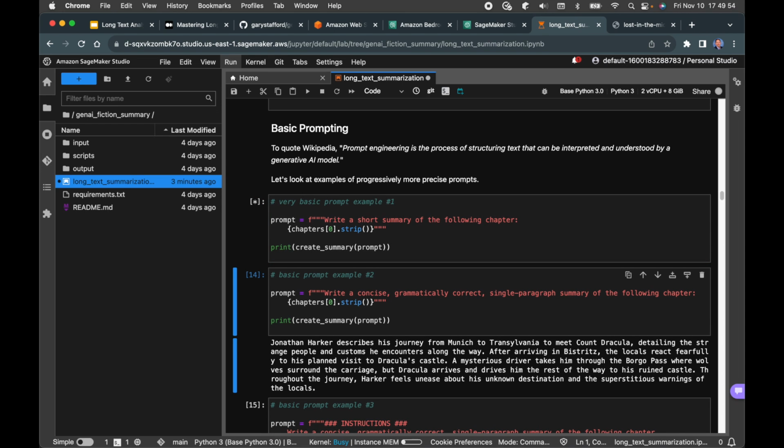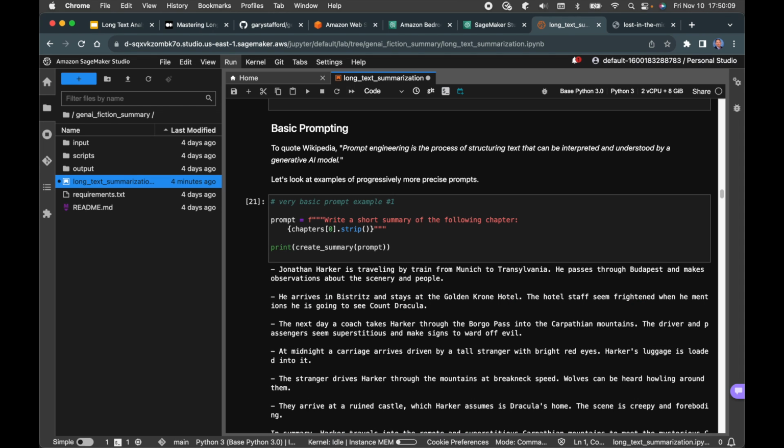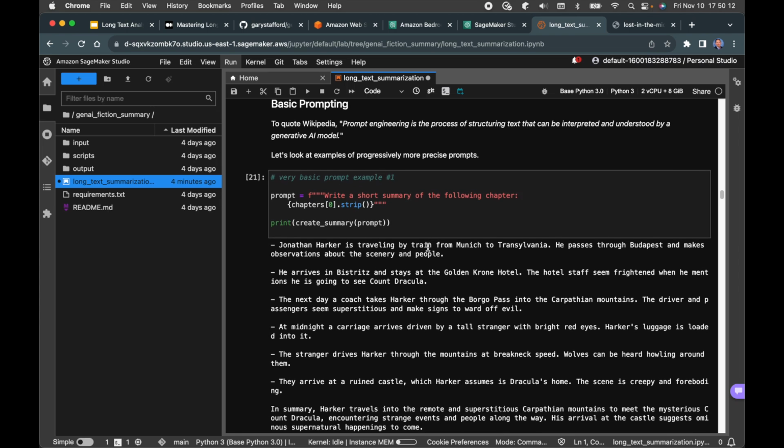If this looks like it's taking a long time, you're like, wow, this seems a little slow, think about the fact that we're passing in an entire text to a large language model, and we're asking that large language model to summarize up to 30,000 characters or 10,000 tokens, right? That's not a simple task. In fact, that was pretty responsive, and we did get a response back.